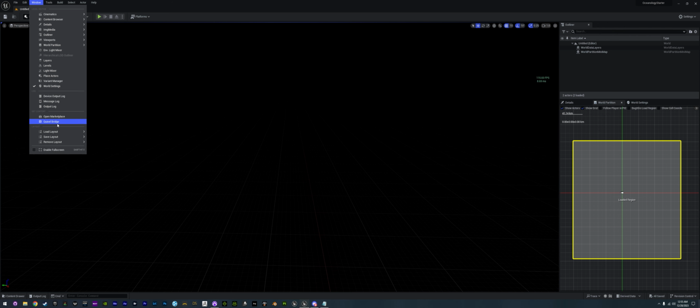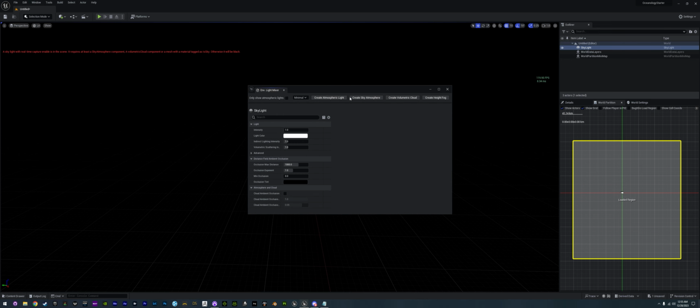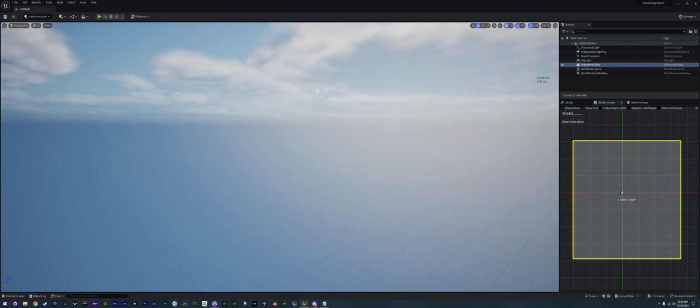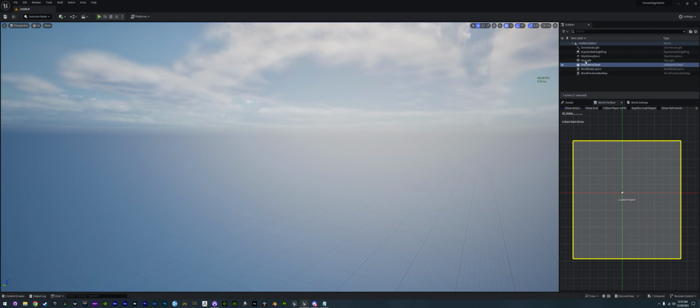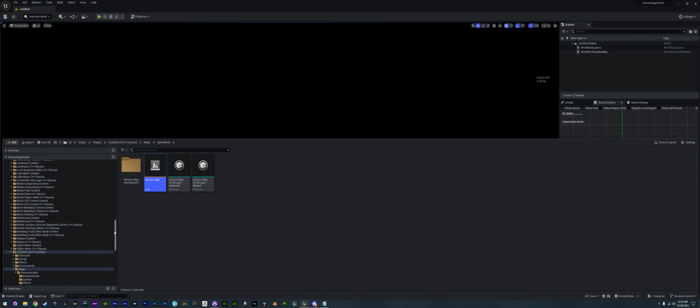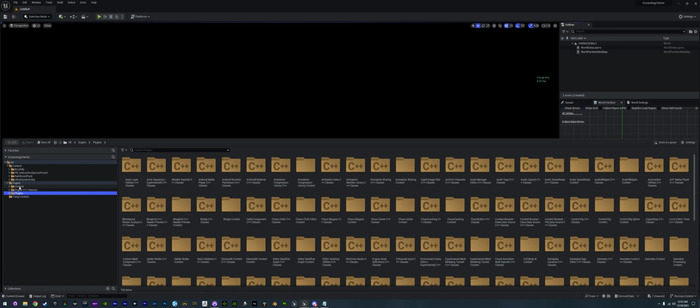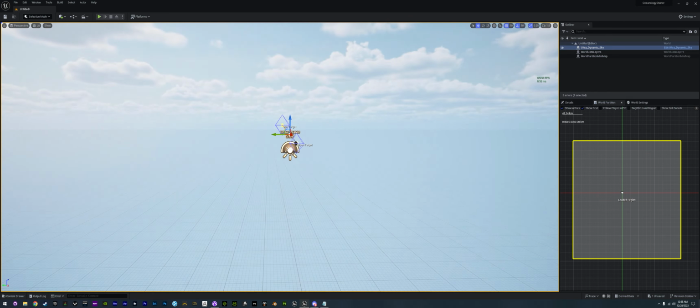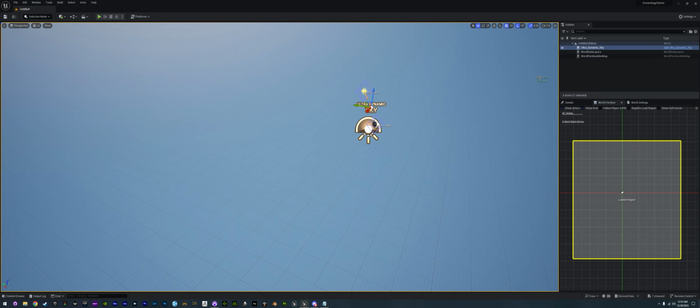So generally the first thing you do is go into Windows and then go into your environmental light mixer right here, and you can create your lights like this. And voila, let there be light. Haha. But we're not going to do it that way. I'm actually going to delete all these because one thing that I do use a lot, and when you really get into this, I would suggest you try it out at some point, is the Ultra Dynamic Sky. It is by far the best day-night cycle light setup you can get on the marketplace.